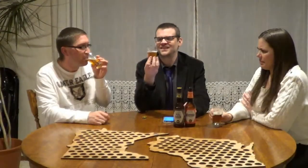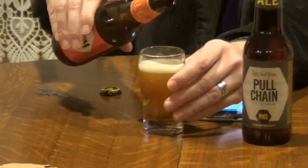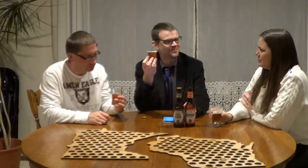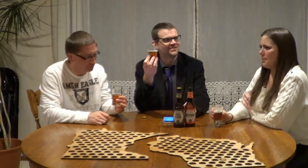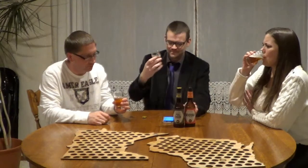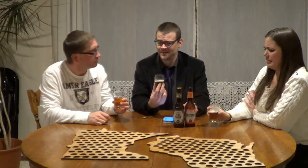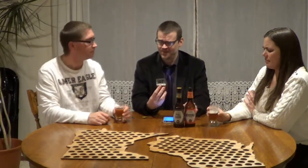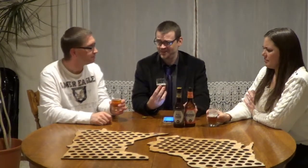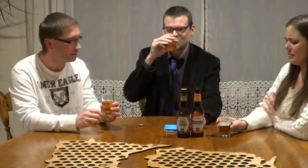To me, I get a different taste from the kind of yeast that they use in it. It's a Belgian-ish type yeast flavor. It's got that Belgian spice yeast characteristic, a little bit of that orange peel. It definitely has a lot of orange characteristics, and all the flavor hits you right up front, right when you take the sip.